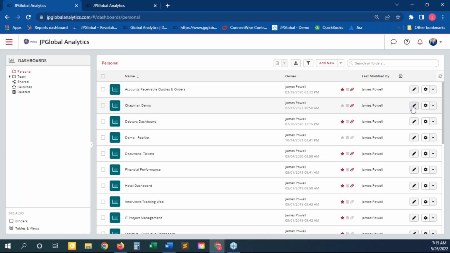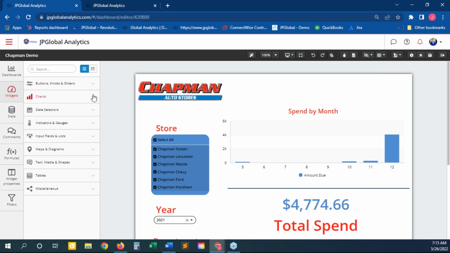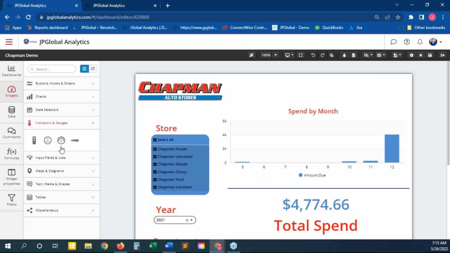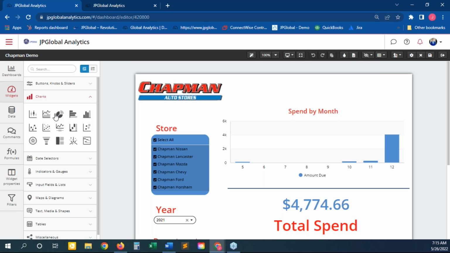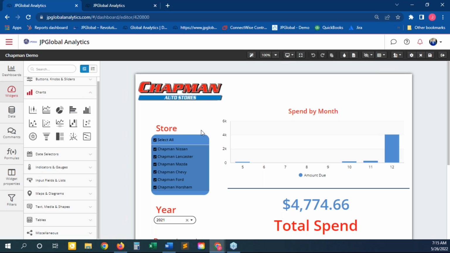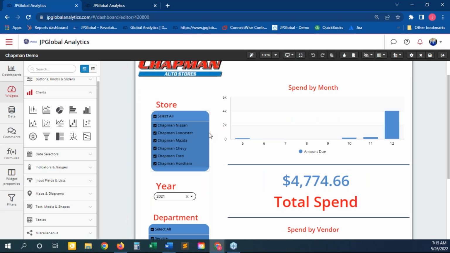Maybe we could go back to that dashboard here, for example, and if we wanted to modify that. On the left-hand side, as you can see, we have all of our widgets available for us to choose from, and we can simply drag and drop a widget over to the right-hand side. So if I wanted to grab another chart, say another bar chart, I don't have a lot of room right now, but I can put that down here, mark up the different sizes, and we can begin to establish what that may be measuring.